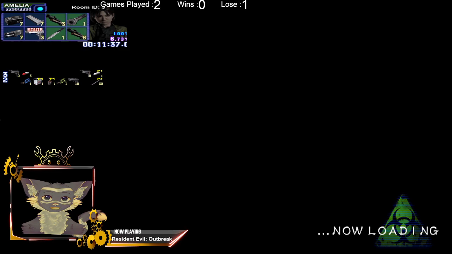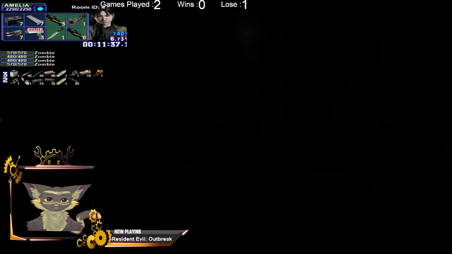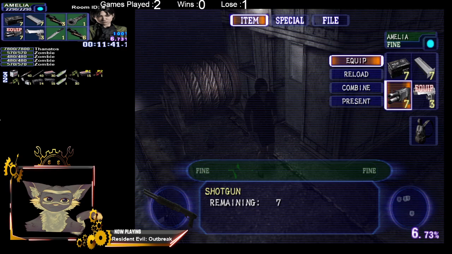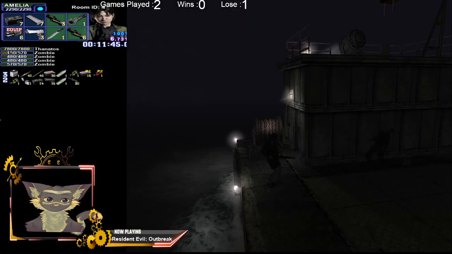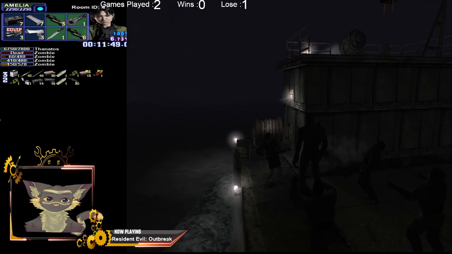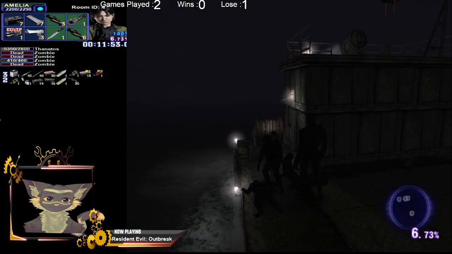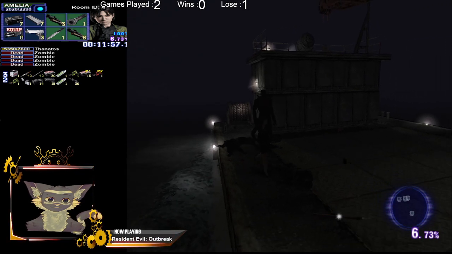Okay, fourth stage. I need to quickly equip the shotgun so that I can shoot down the mobs, or I'll get overwhelmed. Hopefully they don't respawn fast enough, so that I have at least time to figure out what the rest of the items are.